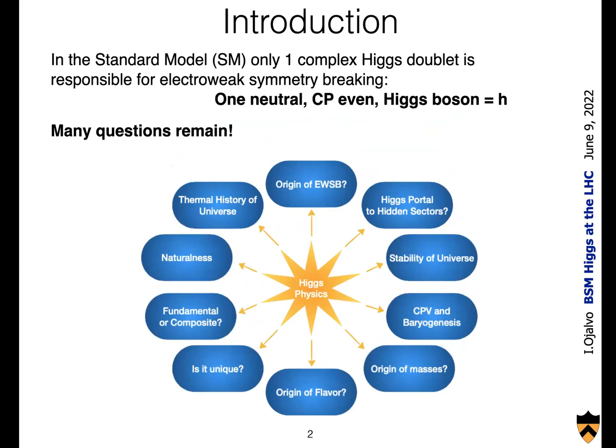Currently, not that I know of, to be honest. It's something I was looking into while preparing for this talk. And if we're honest, I think the point is that we're still just trying to do a better job at measuring, at detecting the Higgs itself. It's hard to really understand if there's a composite structure.